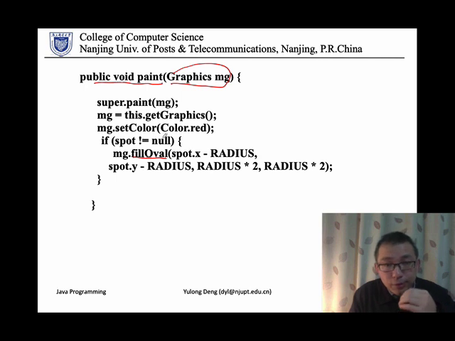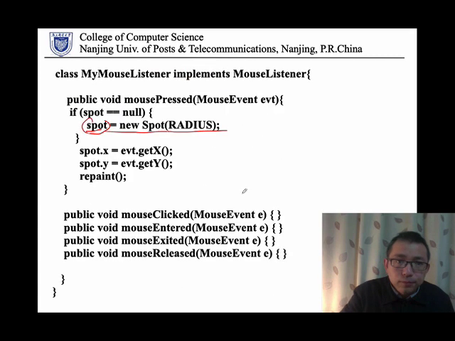We use this method to get the corner object, and then we use this corner to draw the circle, the red dot, on the screen, so you can see it. So this is the dependency, and here is how we implement it using Java code. At the same time, if we want to get the mouse position, we use the mouse event.